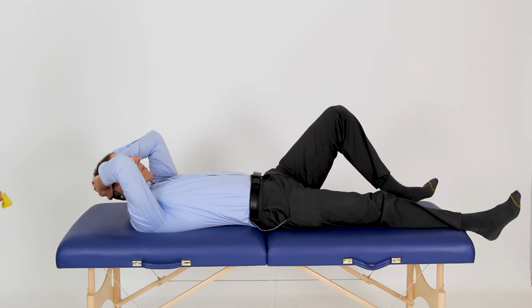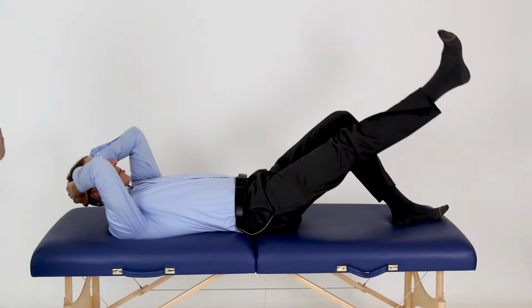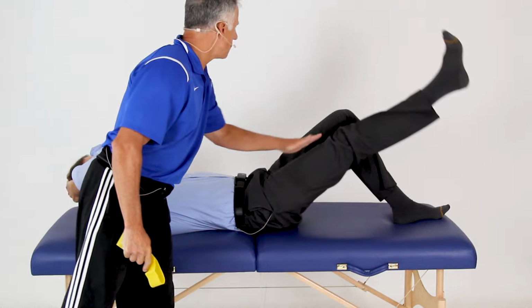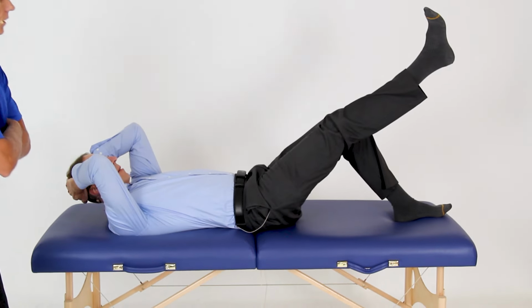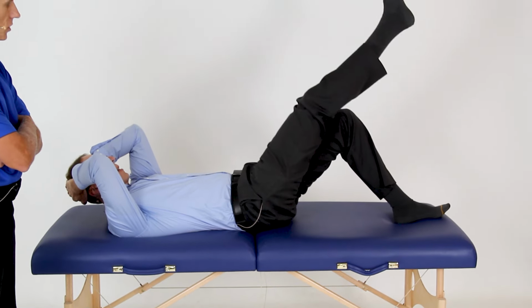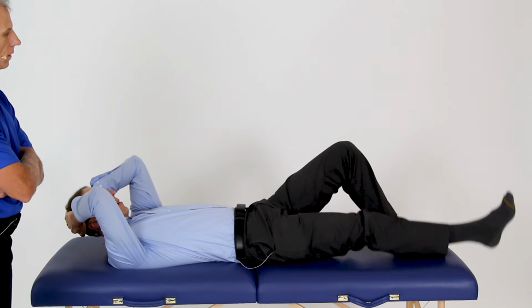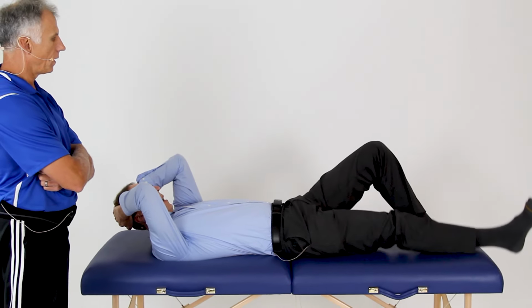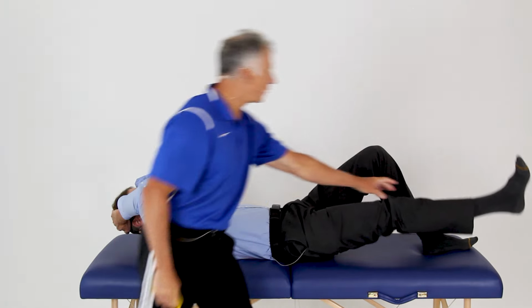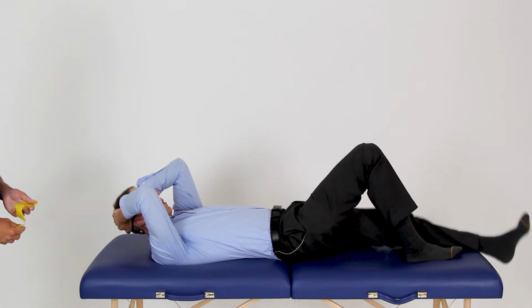Okay. I usually bring up the one leg as support. This is the one we're trying to strengthen. I just bring it straight up to usually about 45 degrees. I usually say to my patients, in line with the other leg. If you want to go higher, she could, but that's not as much strengthening. This is more strengthening. If she wants to stretch her hamstrings, that's okay. And if she really needs a challenge, you can start putting some weight around the ankle, if you can do it comfortably. Do that with both legs.